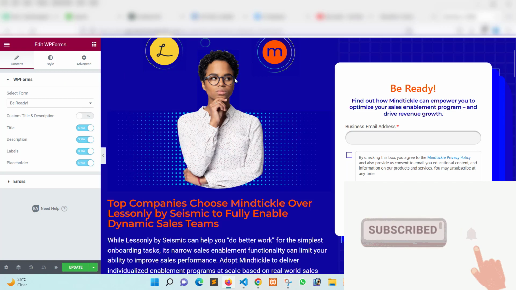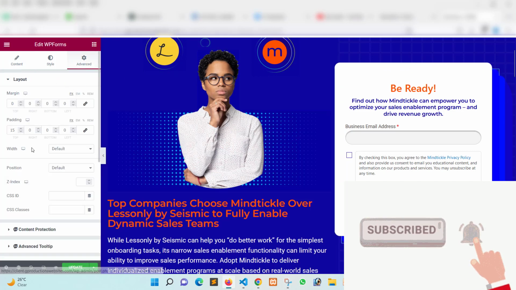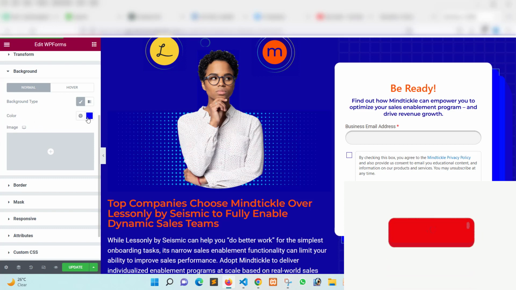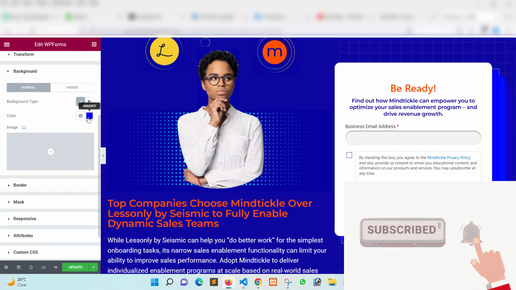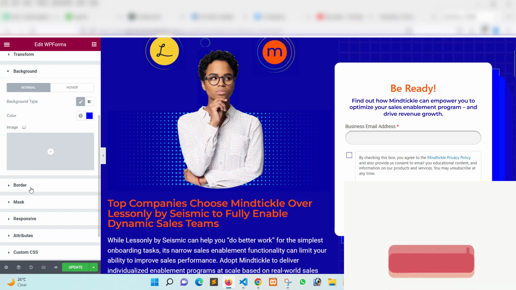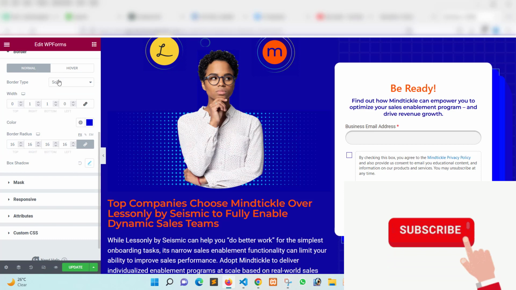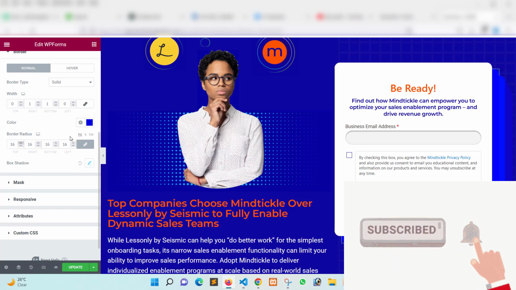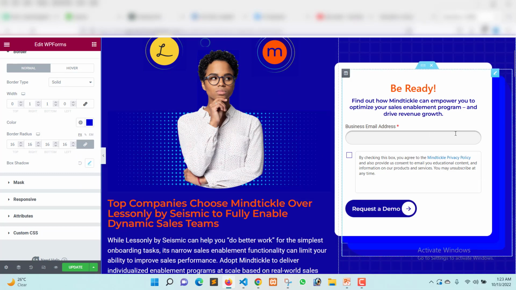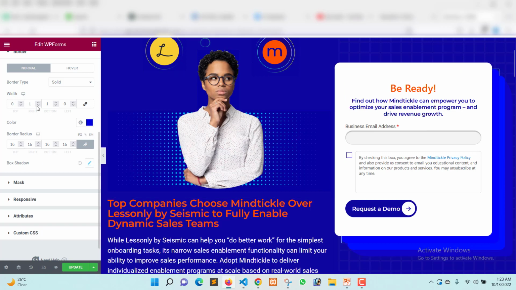If we go to the advanced and background, you can see the background color is blue, which is this one, the first one, and you can see the border and the box shadow, I mean border color, this one. I think you can see the border color.